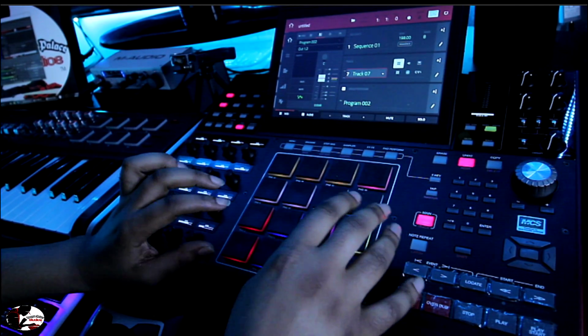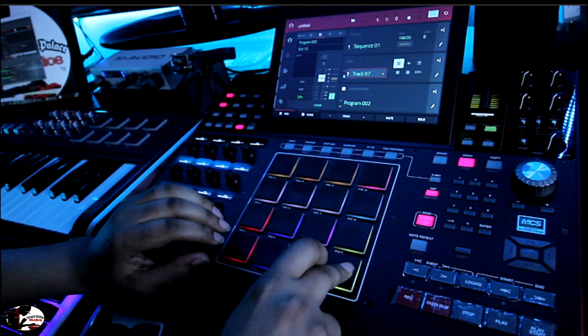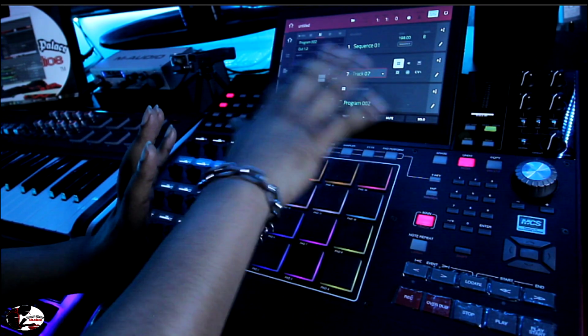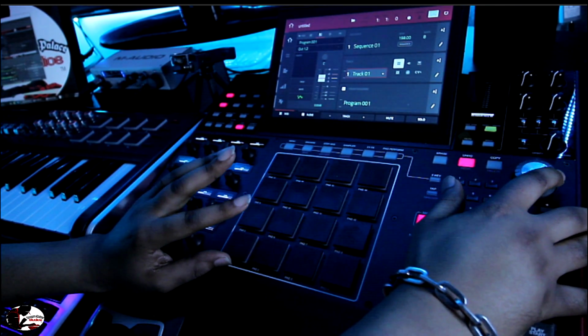We already have the first hi-hat that's rocking in the drum pattern, but what I do is I create a whole new track and I drop another hi-hat on the pad. The reason why I want to keep this hi-hat separate is because I want to bring it in and out whenever I want to. I don't want it part of the drum pattern on track 1.